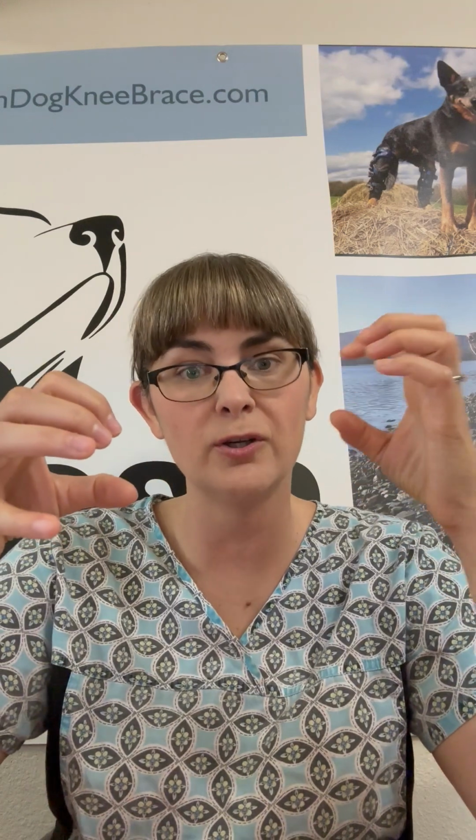So a lot of times when we have a patient come to us, it's not always within the first week or two of the injury. Sometimes they've had this injury for a month or sometimes longer. They've tried conservative management, but the issue with that is they just were not fully weight bearing on that leg. So now we've got a muscle that's starting to atrophy and shrink down. If we measure both thighs, we'll notice that the injured leg definitely has, most of the time, an inch or more difference than the good leg. And so that's kind of significant.